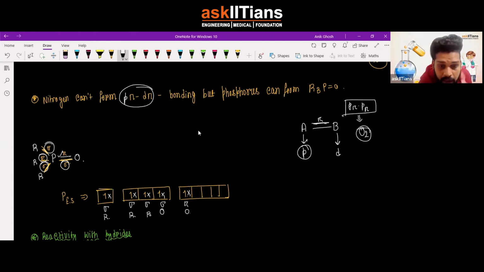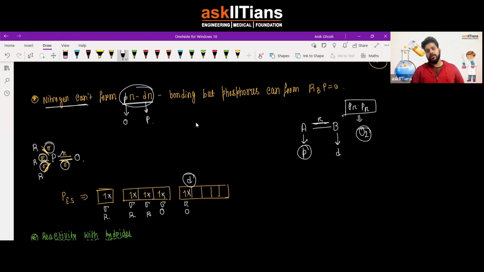So now, if you are wondering, sir, why are you drawing the pi bond in the end? Because guys, that's how it is, right? You make the sigma bond first, then the pi bond. Always that is how the bonding happens. Now, if you notice in this part, the pi bond is being formed by the d orbital of the phosphorus, correct? That means in order to make a p pi d pi bonding, as p pi is oxygen and the d orbital is for phosphorus, you need to have a d orbital in order to make a p pi d pi bonding.